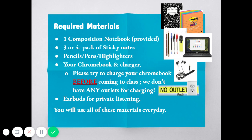Let's move into the expectations of your materials. So required materials, composition notebook. You should already have that. For some of you, I provided it. For others, you did have to purchase that. You need to have a 3 or a 4 pack of sticky notes. We'll be using those in lieu of index cards. Pencils, pens, highlighters. Have your own, but if you don't, I got some in the back. Don't worry about it. Your Chromebook and your charger.